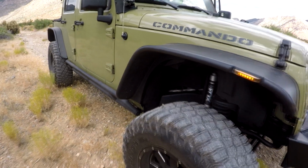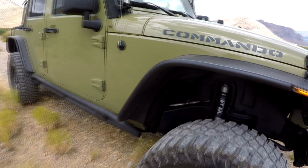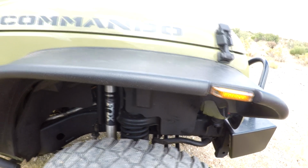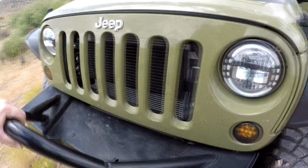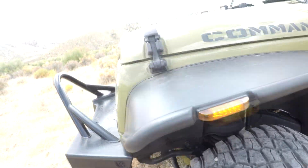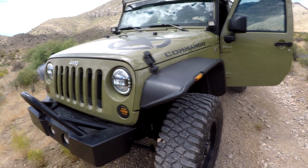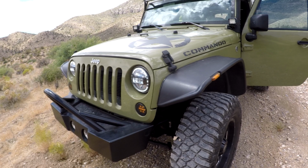So this other Jeep I had, and this is something that I talked to a lot of the manufacturers about 10 years ago, is they're making these fender liners where they're coming right in. This one actually sealed up against the frame, literally sealed. And it sealed this engine compartment. Then he had, of course, a winch and the bumper and the hoop. And on this side, it was completely sealed. I measured underhood temps close to 300 degrees. I saw plastic starting to melt over by the brake booster because of the restriction. So he restricted the air coming in, he restricted the air going out. It wasn't a good setup.